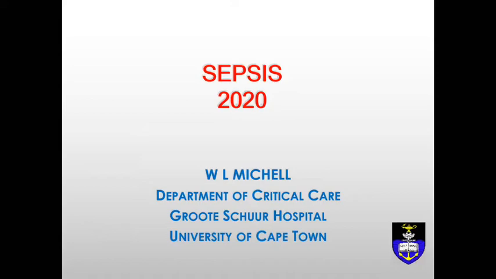Hello everybody. In this talk we're going to talk about sepsis. I know that most of you have looked after a lot of septic patients. So I'm going to concentrate first on talking about the new, now not so new, definitions of sepsis, and then spend a bit of time on the background and the pathogenesis of sepsis and how sepsis actually causes organ failure. And then at the end, I'm going to quickly go through the main principles of treatment of the different organ failures and of the initial management of sepsis.